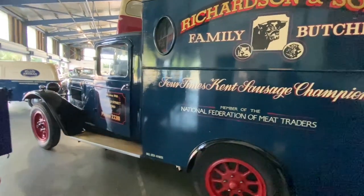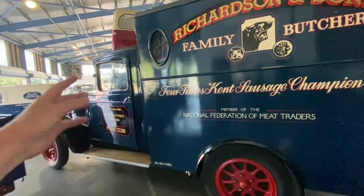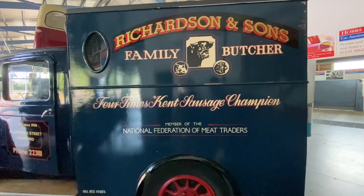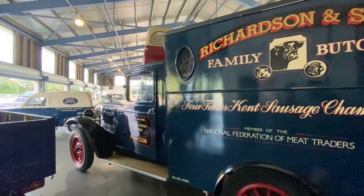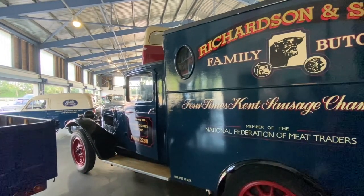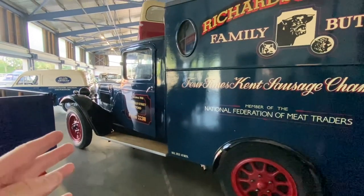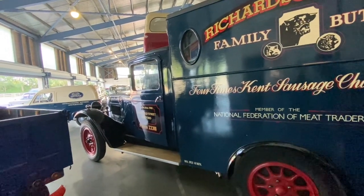It seems really weird standing here, but for me in particular — because I've known you for over 20 years — that truck's always been this colour. It must be quite something. I've got pictures of this body being built back at the workshop, and I think I've got pictures of this one alongside the other one as well in various stages of restoration. We'll put all the photos at the end of the video.